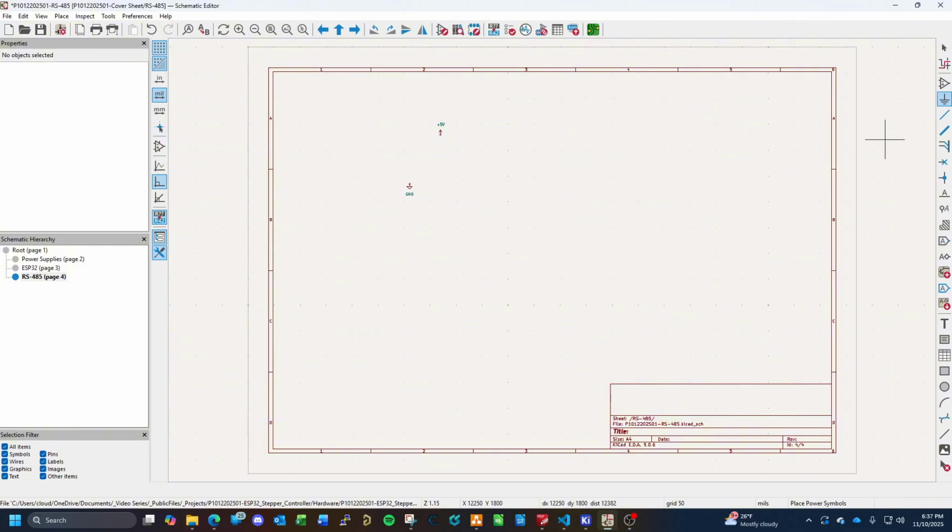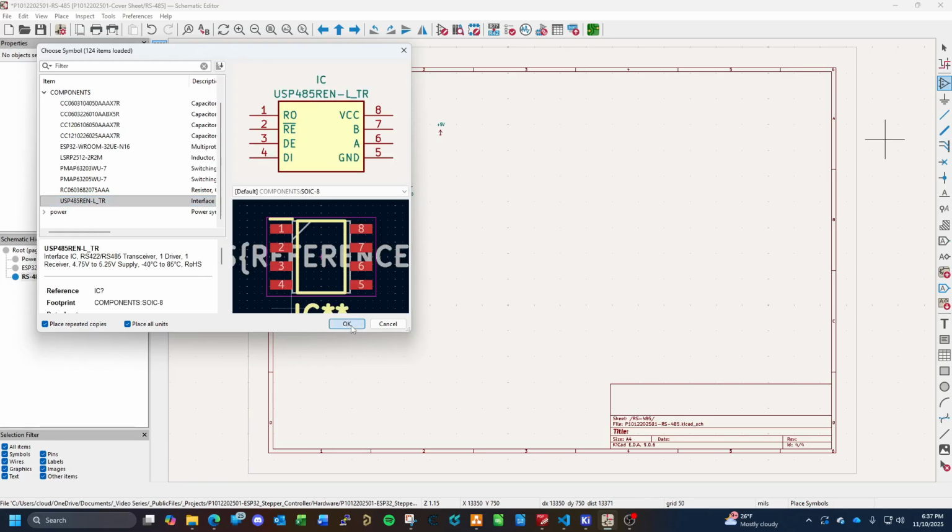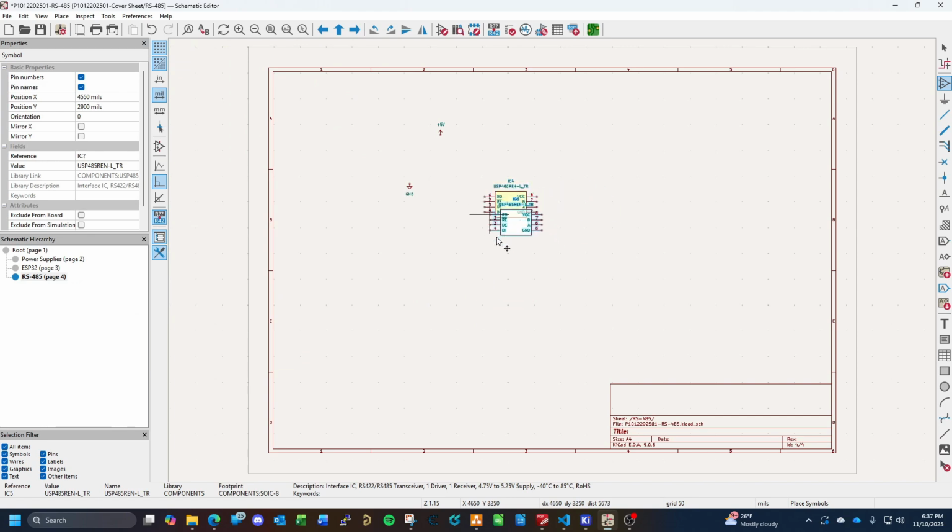Go over to our schematic. Components. It's going to be U. Boom. U in here.